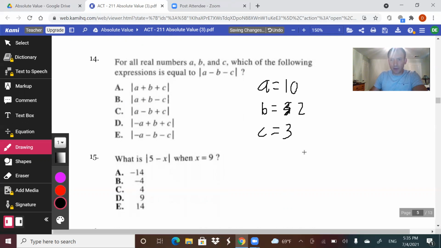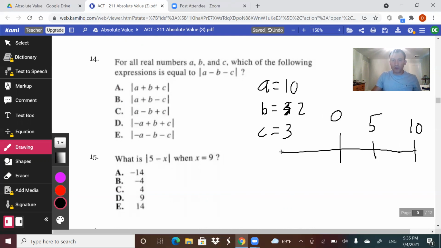So if you were to think about this, on a number line, we have 10. We're 10 away from 0. But then subtracting 2 and 3 moves us to 5 away from 0. Well, if we go on the other end, if we're looking at D, we're an absolute value of 10 away from 0. But then adding 2 and 3 gets us an absolute value of 5 away from 0. So it's just flipping what side we're on. But again, that's so much easier to see with numbers.